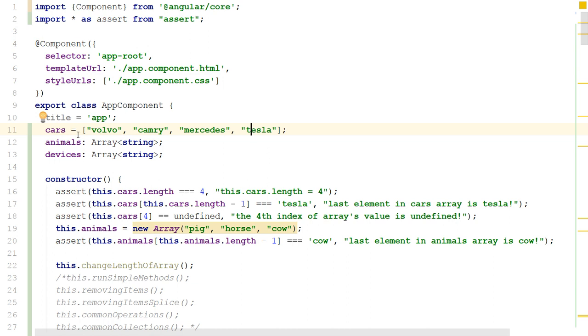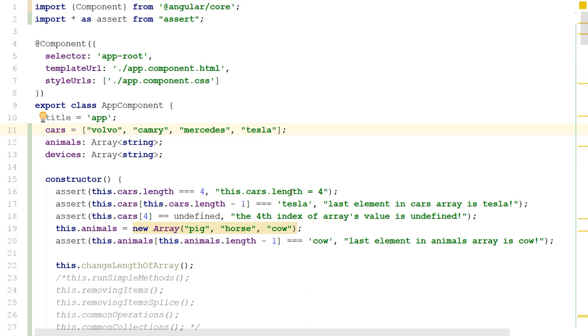So if I define this cars array in my app component, within my constructor, I'm initializing the app component object, but I could also do an assertion and say this.cars.length is identically equal to 4. If not, throw an error and log this in the console. So that's just going to work.